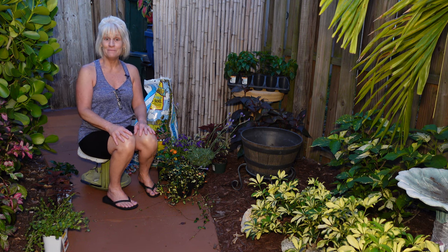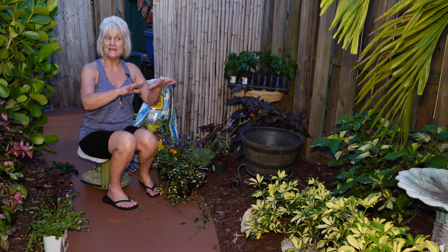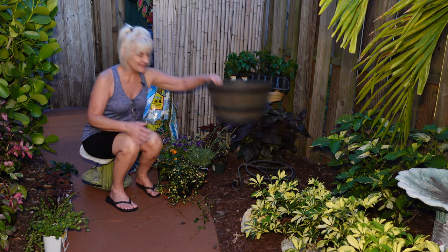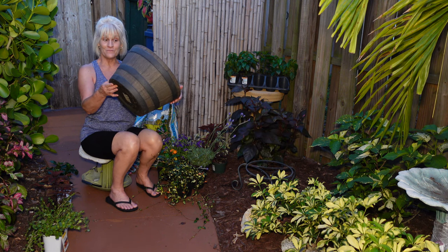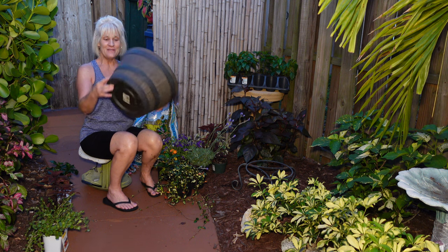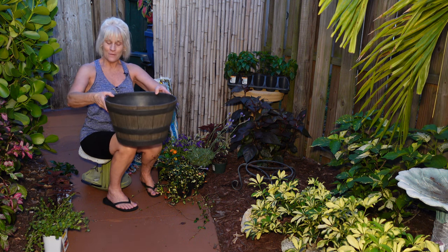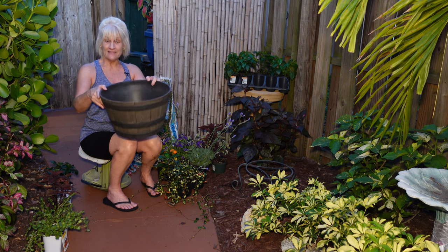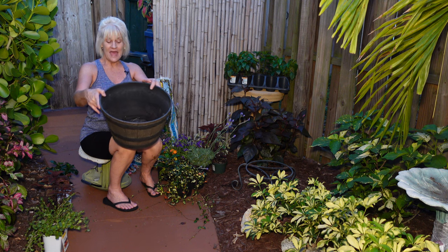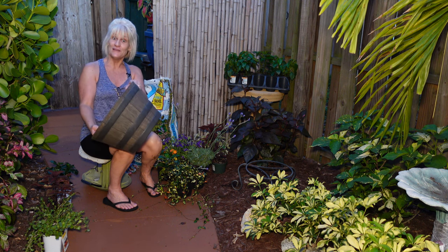Again, I'm just going to be nestling some things in the landscape in containers. The first container that I'm going to be utilizing is this cute little faux whiskey barrel. I think they're just made of resin or something, very lightweight. If I'm not mistaken, these are the 14-inch. I bought these maybe two years ago, and I've only used them a choice few times, so they're not faded and they are still looking really good.